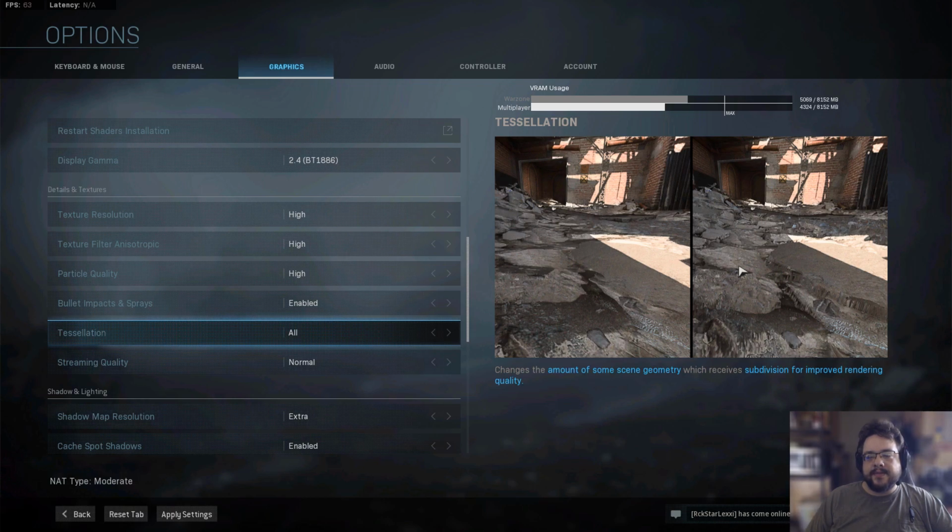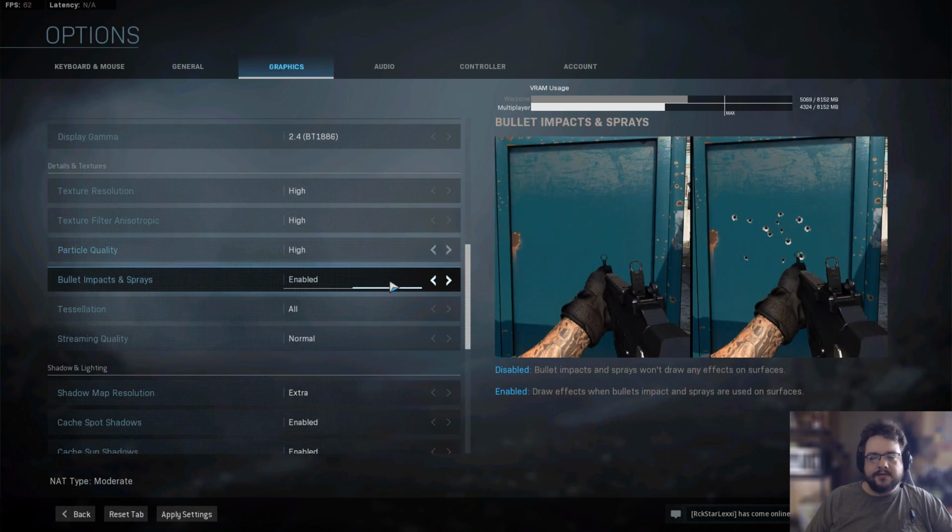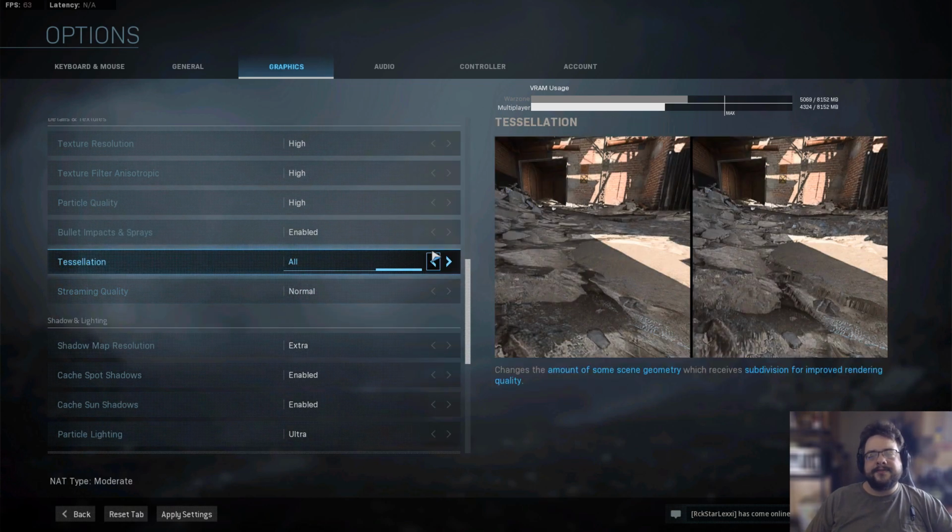This is one of those that I would almost recommend turning off for competitive play, just because you're not going to see any fake 3D geometry. If you turn this off to disabled, everything that you see that's flat is actually flat. So some would argue that's better for aim and realism in tournament situations. Some would argue it looks nicer this way and it doesn't affect the gameplay, just visually. But, you know, that also can be up to your discretion. I don't feel like it affects frames per second too much. If you want to try it on near, that's all right. But I don't feel like it really affects things too much.